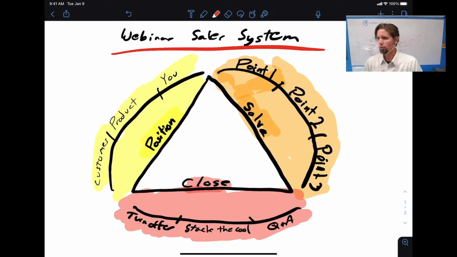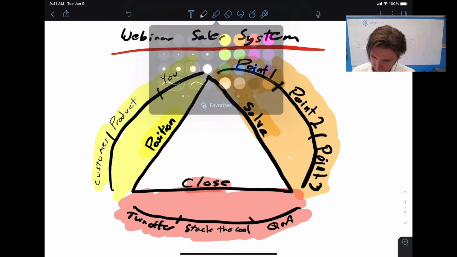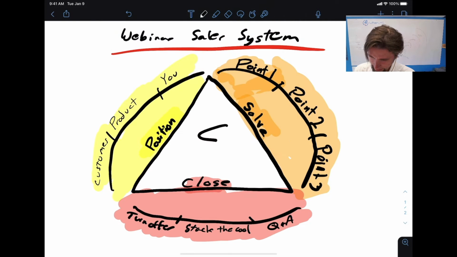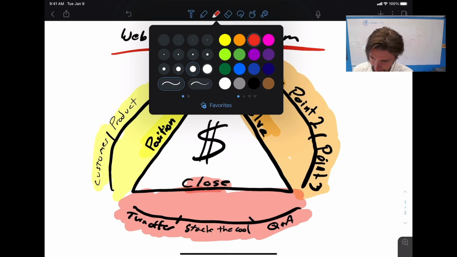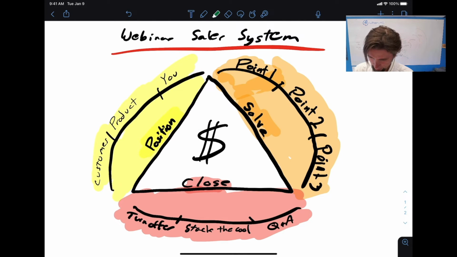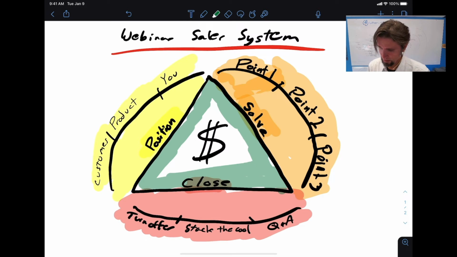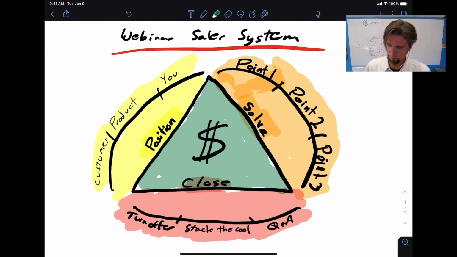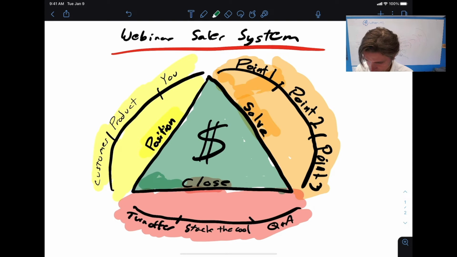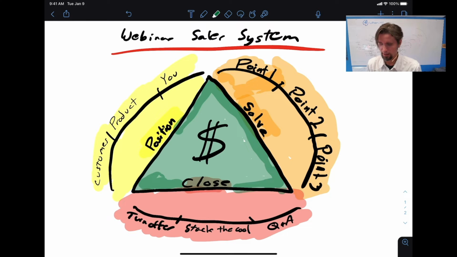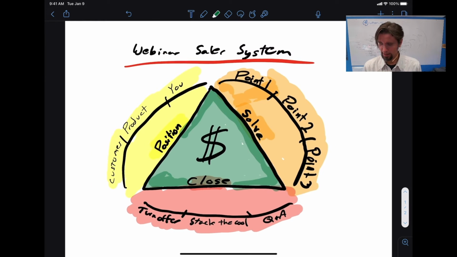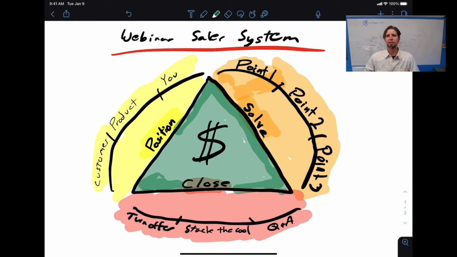And once we work through this choreography, this is where the money comes in. You can see, as somebody comes around the system, they go from yellow, the positioning, to the product, what's in the box and why it's awesome, and then into the actual close. And that's where the sales happen. So the person on the webinar goes from cool to hot, and then there's a percentage who are there with you that are going to close on the spot and become a customer. So that is the foundation of the webinar sales system. But let's transition to the worksheet and put all this into action right now.